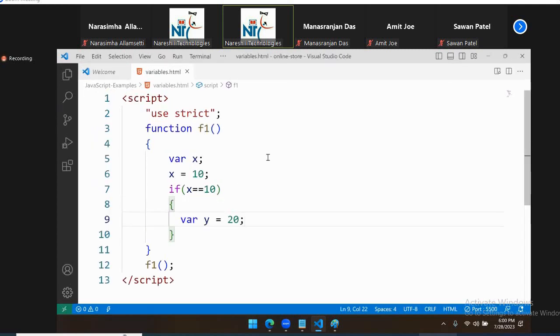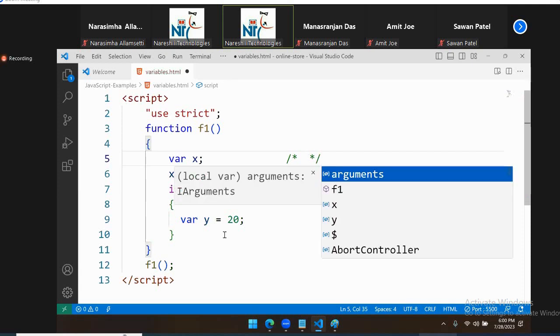I will put a comment here. Later I will give you information about comments. In any program, if you want to put some notes, for single line comments you have to put a double slash. Double slash is used for one line comments. If you want multi-line comments, you have to use slash star and star slash.